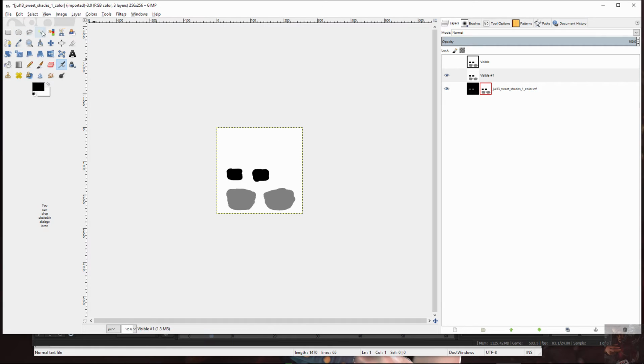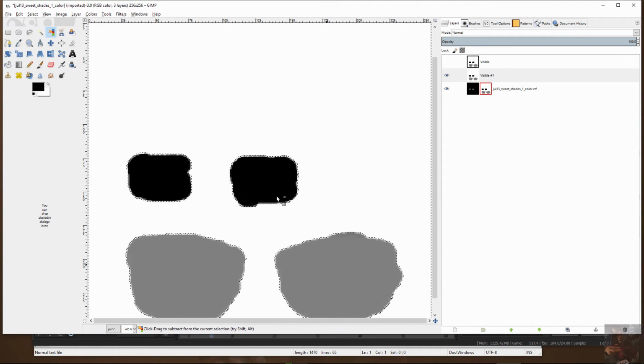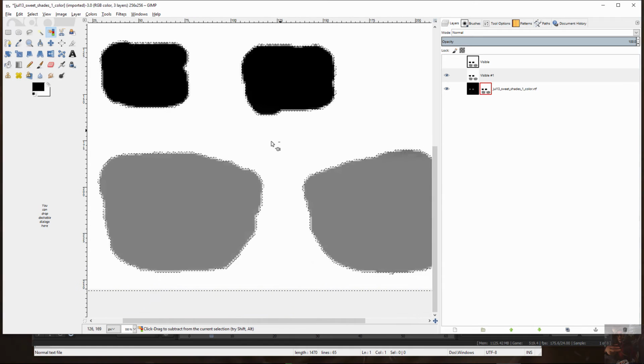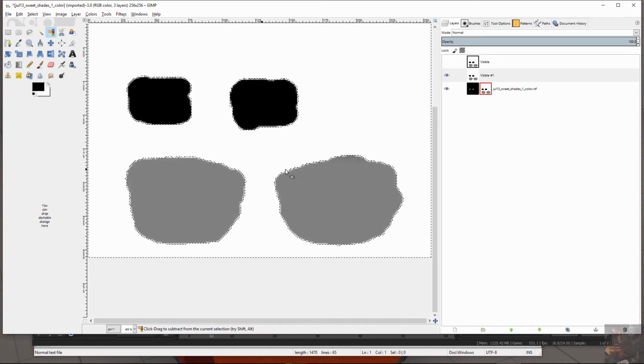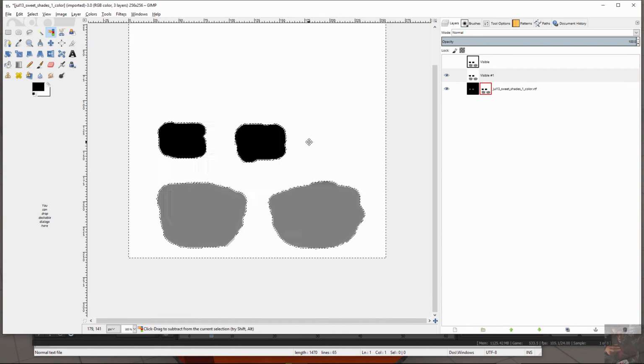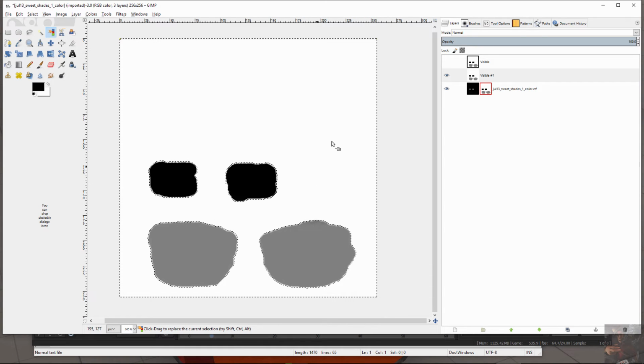No, I'm not. I'm going to grab my color selector tool and select everything that is white, that white color. Now, if I hold down the control key and zoom in with my mouse wheel, I can see that everything is pretty much selected the way that I want it to be. Okay, there might be a little bit of white showing after we finish this, but we won't know that until after we actually do the fix.